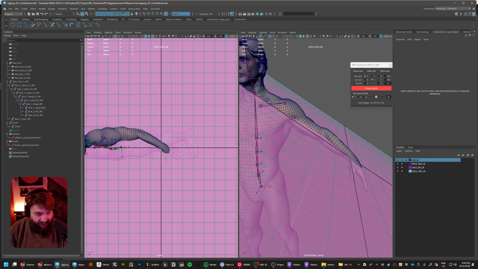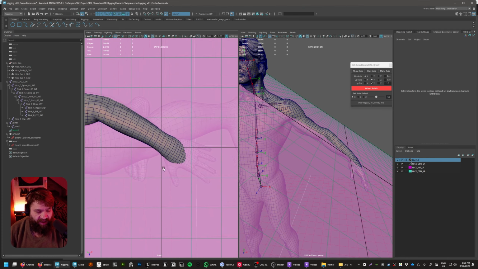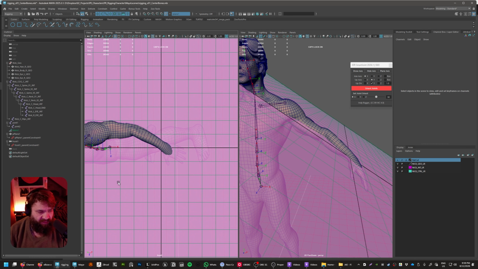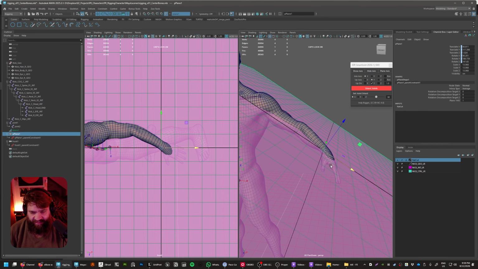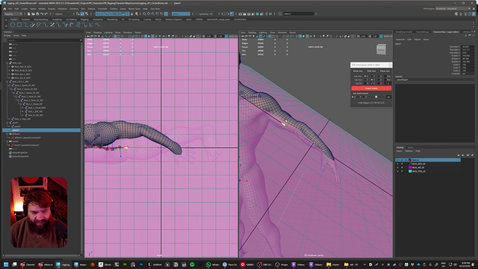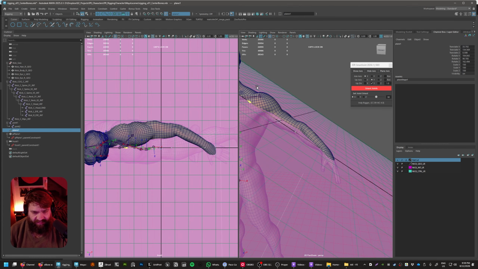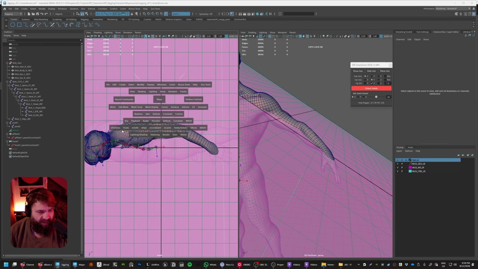Hopefully this time it will work. Cool. Oh, funnily enough, I cannot, because it's being locked to the plane. So I need to do that. That's hilarious. Okay, cool. Let's do it this way. Alright, cool. So now this is where we go. Bones. Make bones. I feel like a noob right now. Maybe I am a noob. Maybe I shouldn't be teaching this.